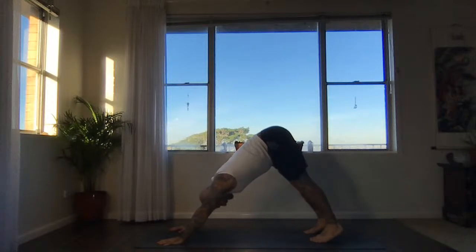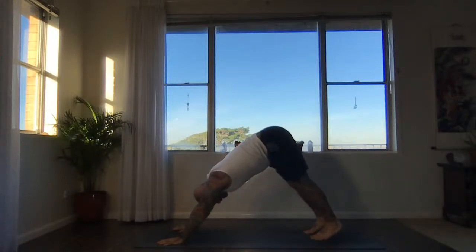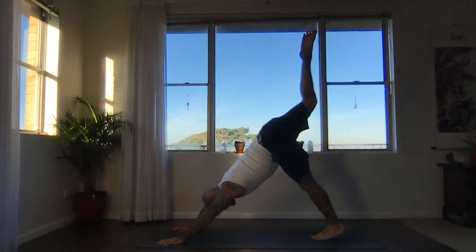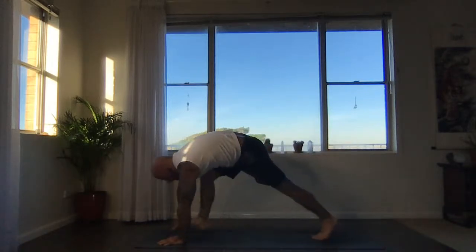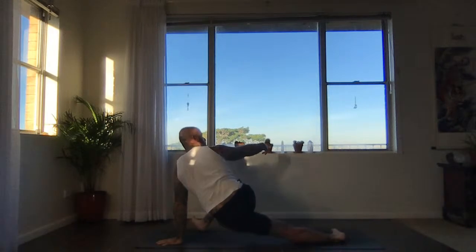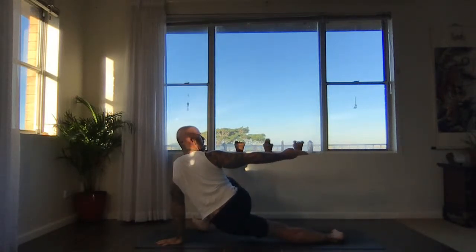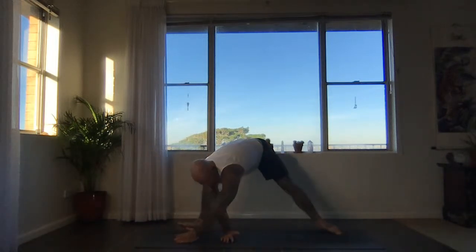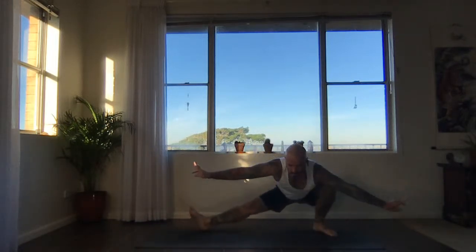Okay, back to the mandala — last time we'll do it each side, so try to really enjoy the movement. Inhale, lift right leg. Exhale, step right foot forwards for Parshva Anjaneyasana. Turn both feet to the right, sweep the right arm. Bring the right arm back around, pivot your feet — Skandasana to the left leg, your style. Keep flying to the back. Turn both feet to the left, sweep the left arm. Bring the left arm back around, pivot your feet — Skandasana to the right leg.